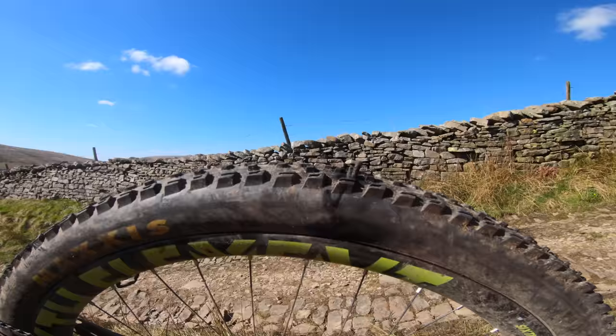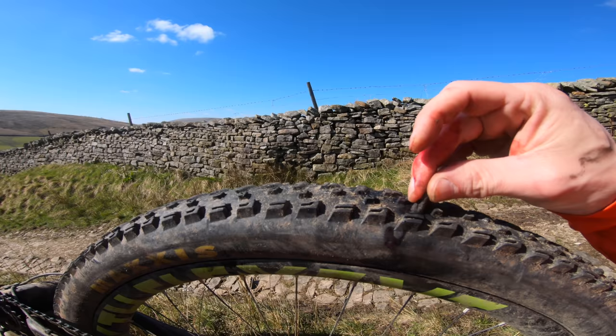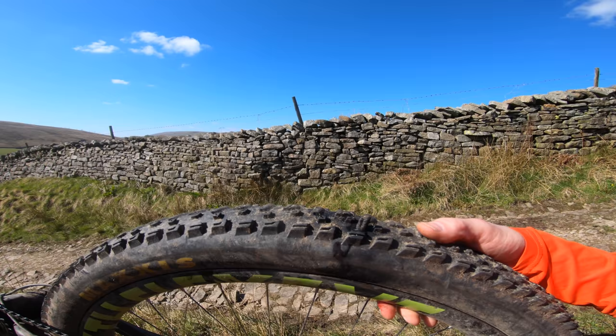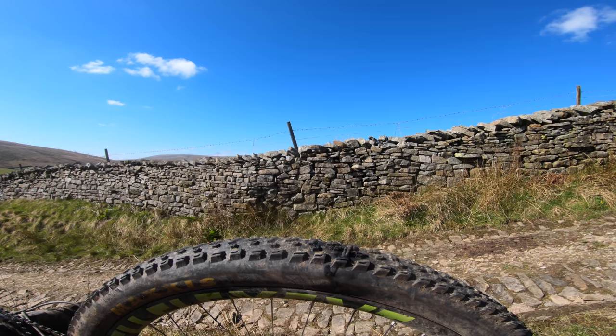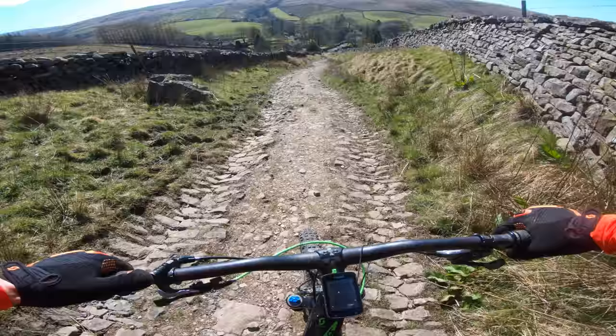So that's a snake bite — I put a plug in there and a plug there, and it feels like it's holding. This is actually the first time I've ever done this. Like I said, I've been really lucky with mechanicals. There we go, it's done — pretty easy. I'll just tidy up and we'll get going.